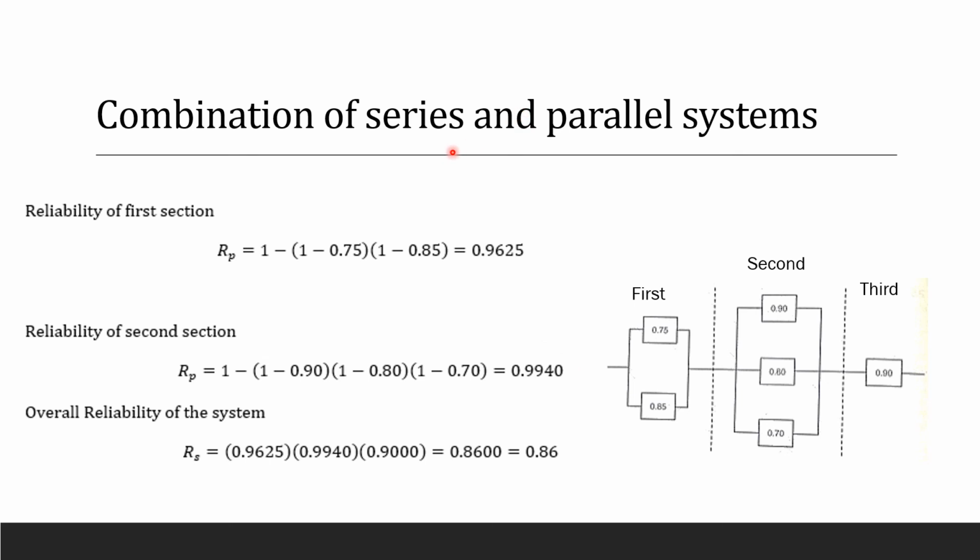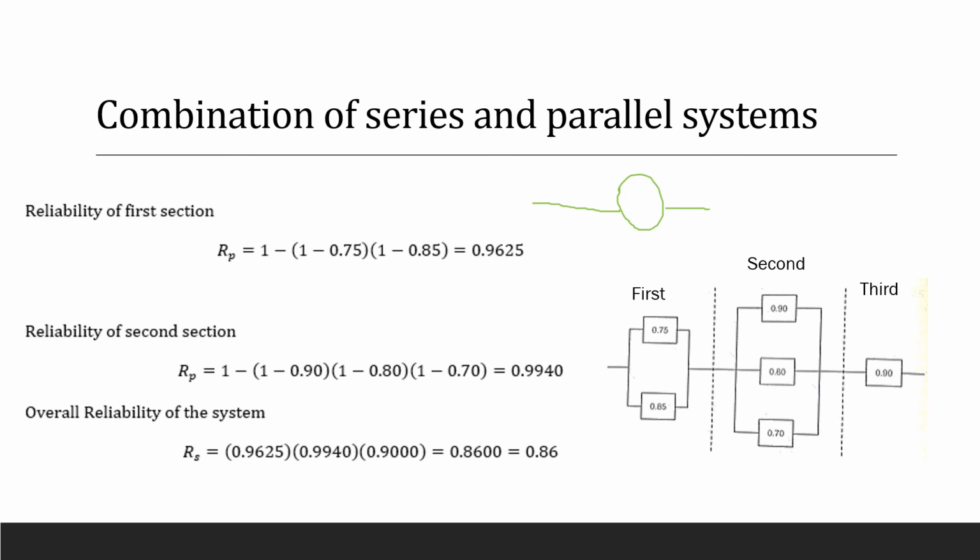So now we're going to combine the series and the parallel systems. Here I have a parallel, and this parallel and that parallel and this little component are in series. First we're going to study this part, which is the parallel part in your first system. So let's get the reliability of that first part, which is parallel.